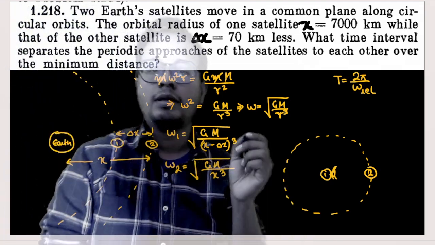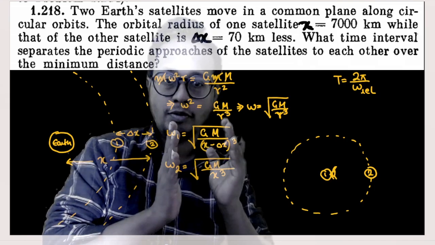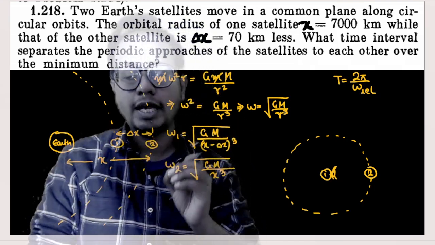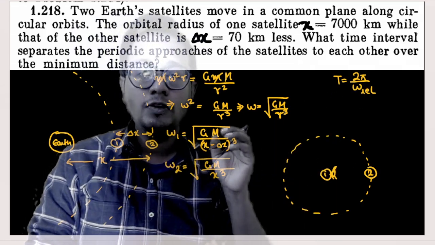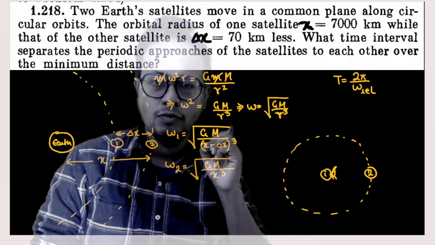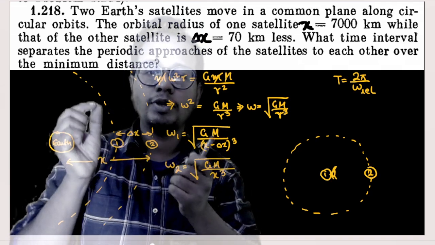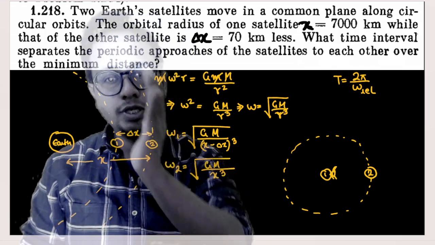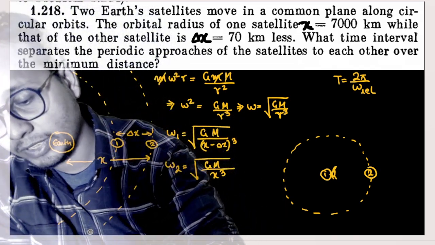Now I'll further simplify. See, first I'll solve the physics part of the problem, then I'll solve the equation part of the problem. So the physics part of the problem is that I found omega 1 and omega 2 with respect to Earth. I need to find the time period. Now there will be two scenarios of time period. Why? See, both the satellites can move in the same direction. Satellite 1 is also going upward, satellite 2 is also going upward. That means satellite 1 is rotating anti-clockwise, satellite 2 is also rotating anti-clockwise. So there are two cases of this scenario.